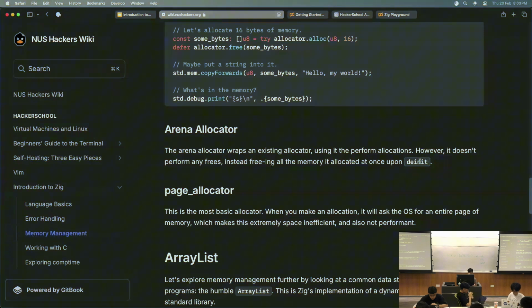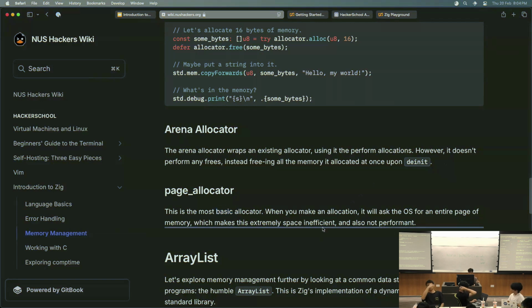So beyond this, we also have page allocator. This is literally the OS allocator. When you allocate even 16 bytes on this page allocator, it literally requests a page of memory from your OS. Usually there's an allocator chain: your general purpose allocator will use another lower level strategy under the hood, and most of the time you'll end up at page allocator, which takes a page of memory from your operating system. So you generally don't use this directly.